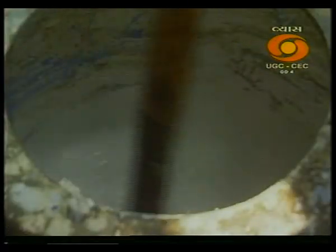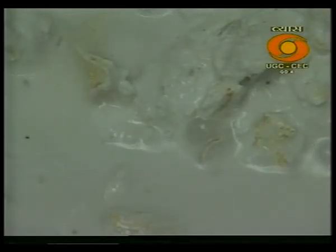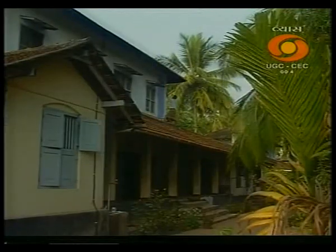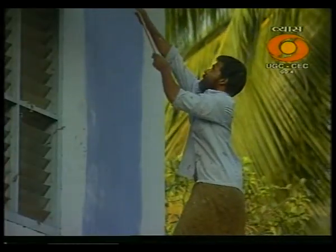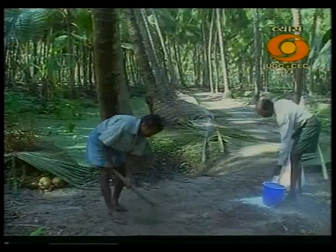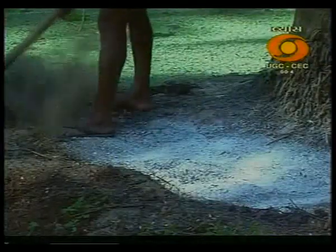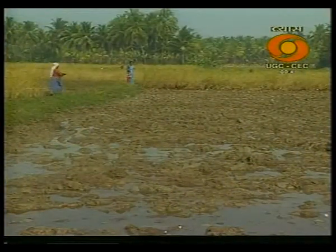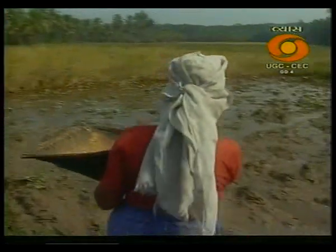Slaked lime is used for a variety of purposes. One common application is the whitewashing of buildings. The alkaline nature of slaked lime helps neutralize the acidity of soil; therefore, it is used in plantations and other cultivable lands to maintain the desirable pH value of the soil. To overcome the extreme acidity of paddy fields, farmers since generations have been using slaked lime. Farmers usually take the cue from the iron sulfide scum on the surface of the water — an indication of high acidity — and apply slaked lime. A time-tested soil management practice indeed.